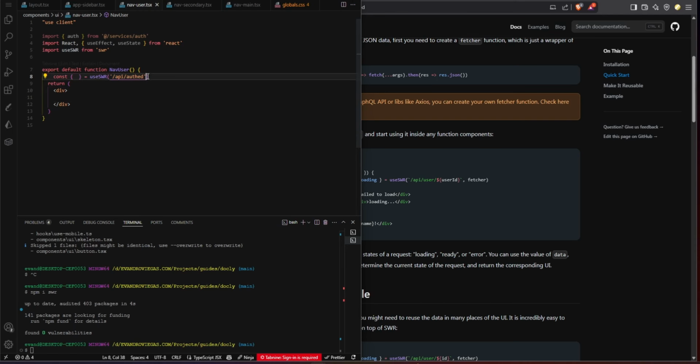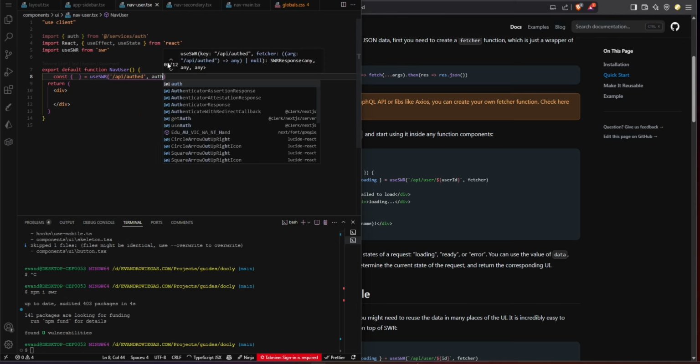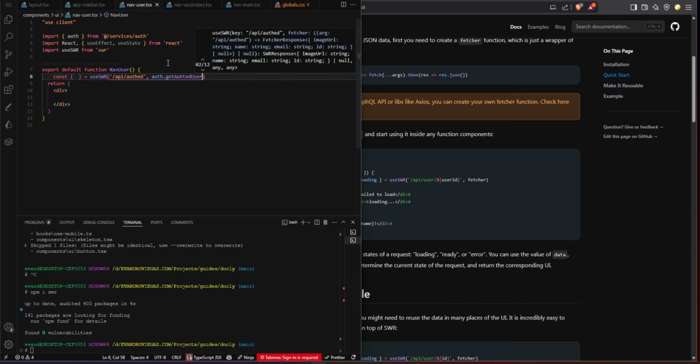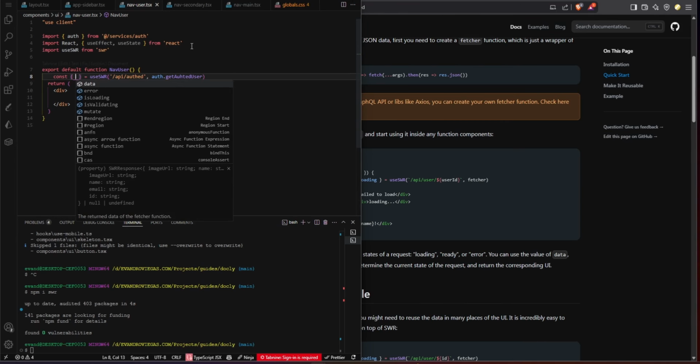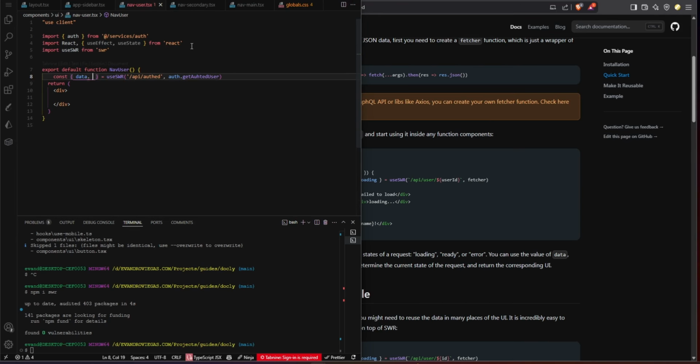Then here we're going to say auth.getAuthUser, the actual function that we want to call. This is going to return the data, and also the error, isLoading, and a mutate function, which is really cool. But for now, the only thing that we're going to use is the user.